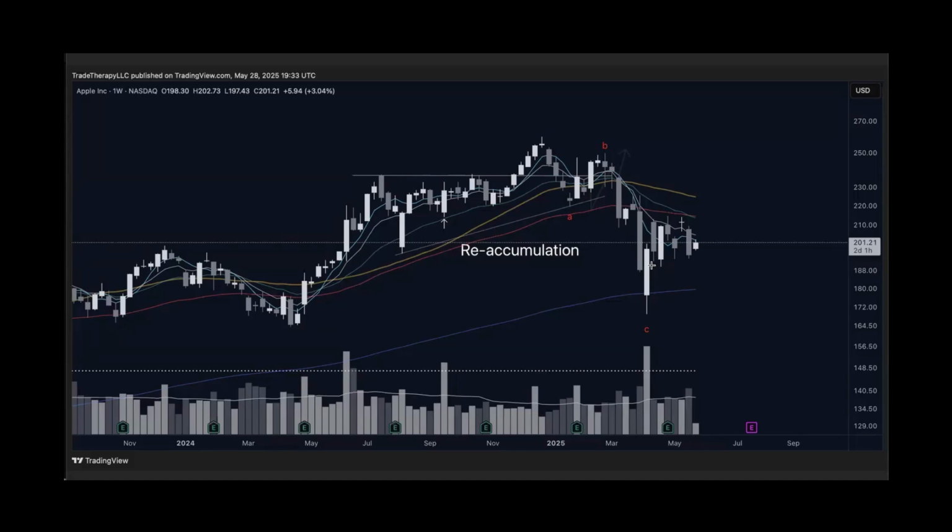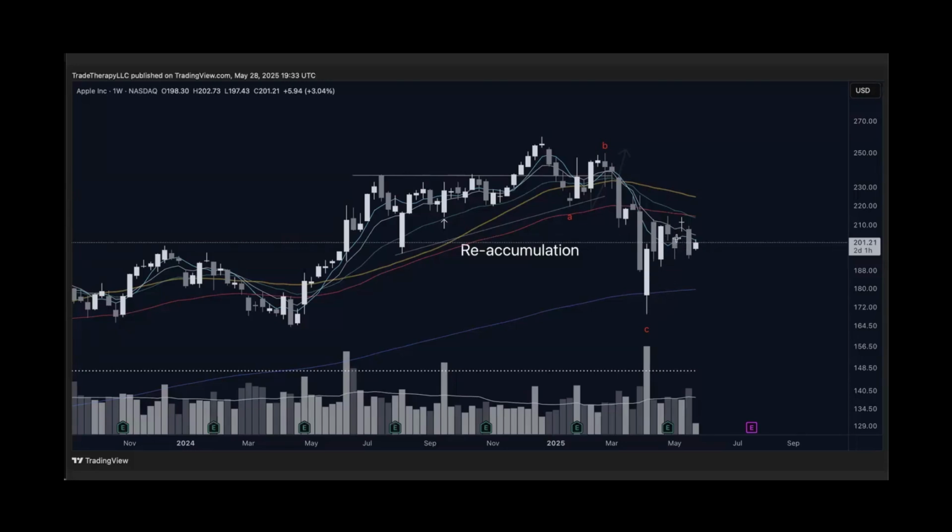Charts like Apple, the mega cap tech space, Mag 7, institutions have to be able to take profits and reload their positions to keep the longer term trend going. And so keep that in mind when you see these reaccumulation periods. These periods can be really scary to go through because the headlines are very scary, but the reality is this is normal price behavior. It's very healthy for the overall market and for Apple itself. Having said all of that, this reaction rally into the end of April has left this inefficient range right here.